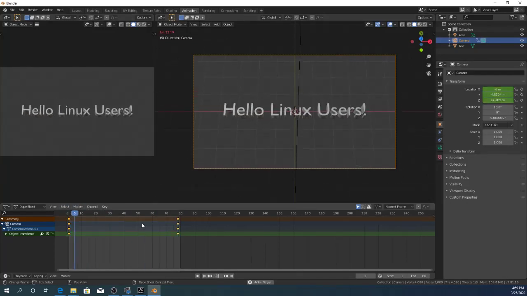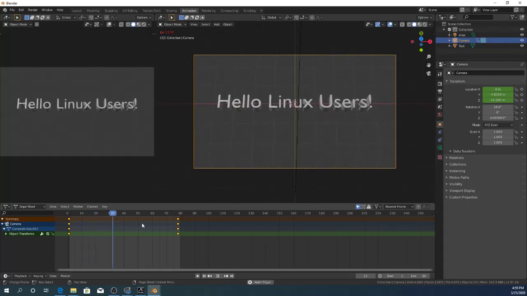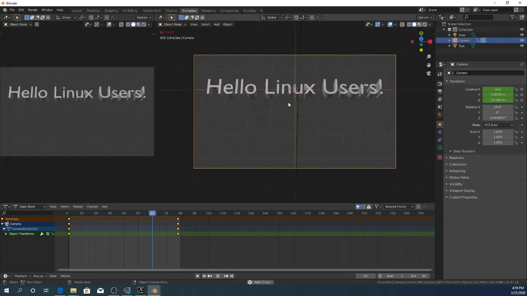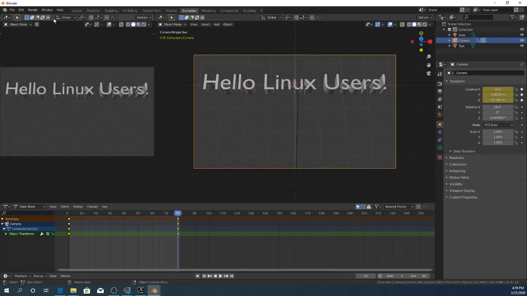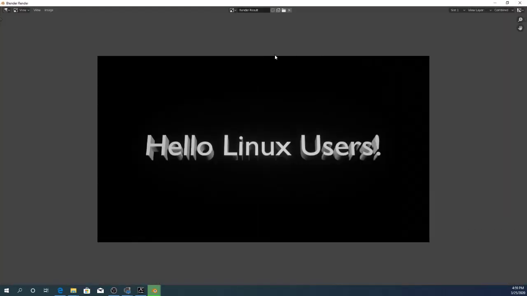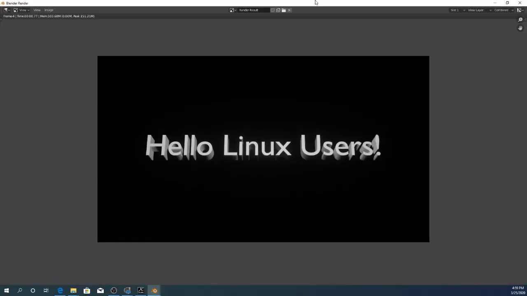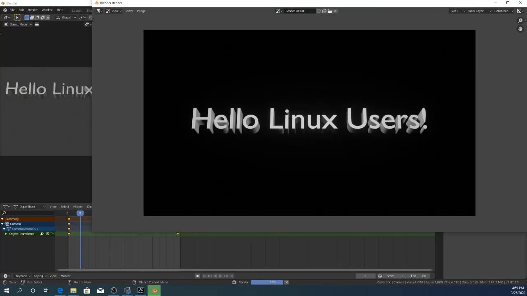Now it's working. And so see, now I can do a nice gradual animation into our text, which is pretty cool. And again, it would take a long time to render this, but why not? I guess I can show what the rendering at least looks like. I don't think I'll go through the whole process, but you can see right there, it's actually rendering right now. And I guess I'll just let it do it in the background because it's doing it pretty fast.